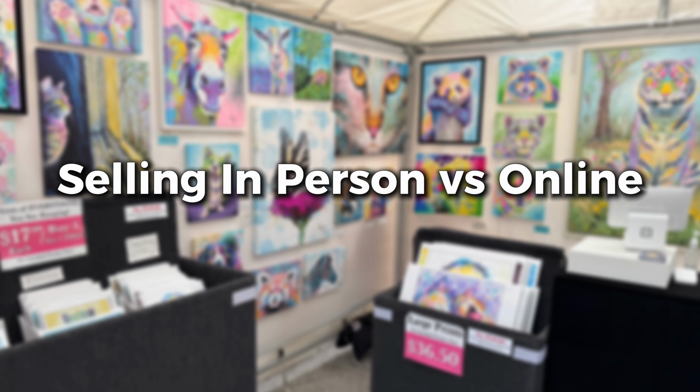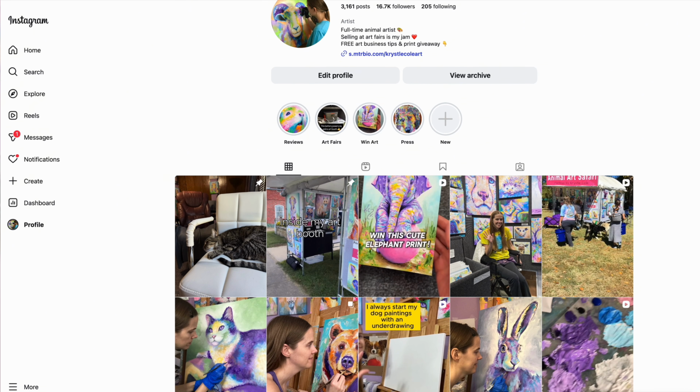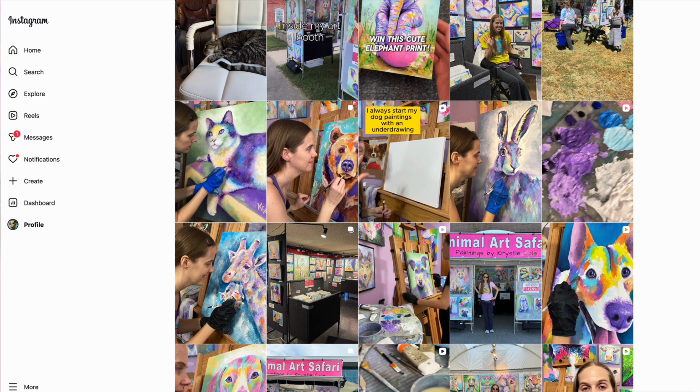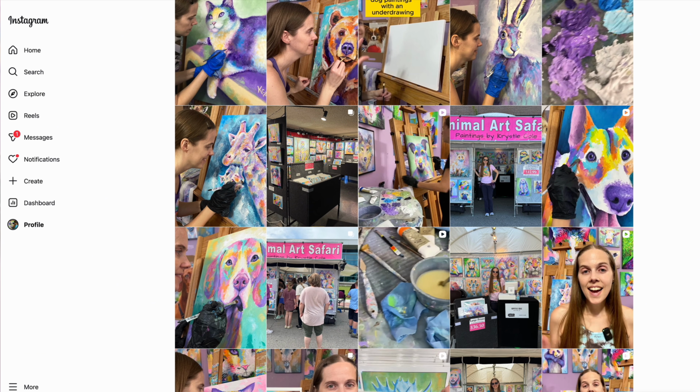When you're selling in person versus online, there are slightly different criteria that you need to judge which paintings to make prints of. So if you're exclusively selling online, you want to take a hard, long look at the data. And this is what I love about selling online, is that there is a data point for everything. So when you are trying to make posts on social media to then get people to know, like, and trust you and send them to your website, you need to watch the traffic flow of all of those posts. Which ones are getting the most comments, the most likes, shares, and the most views.